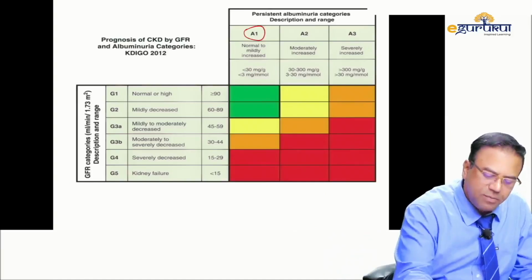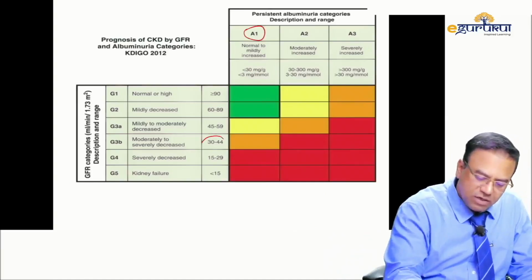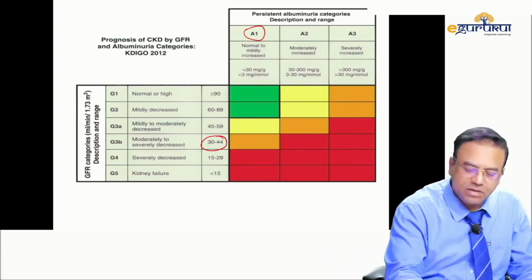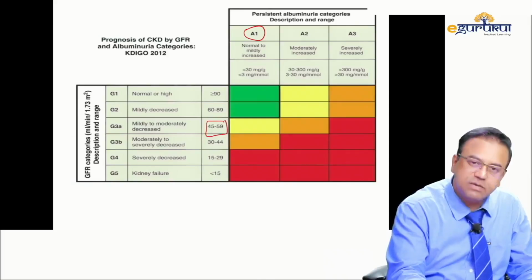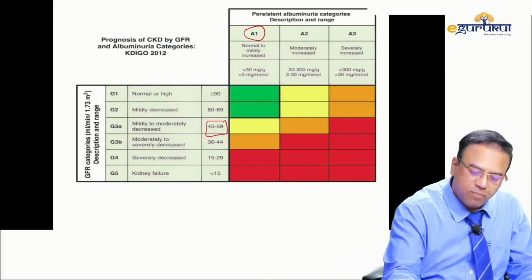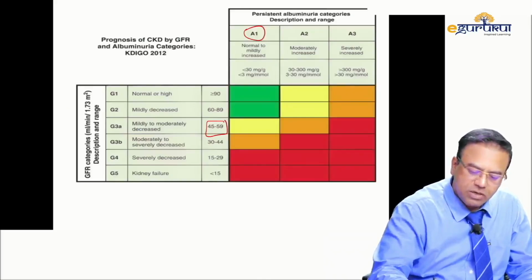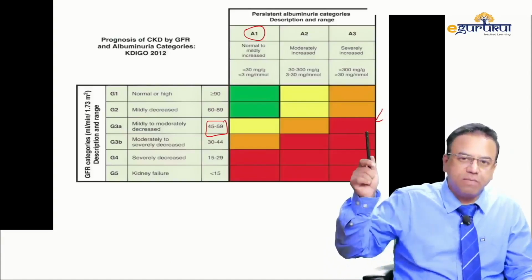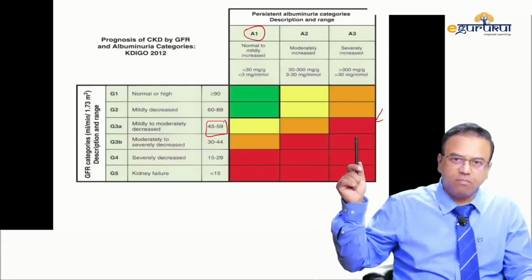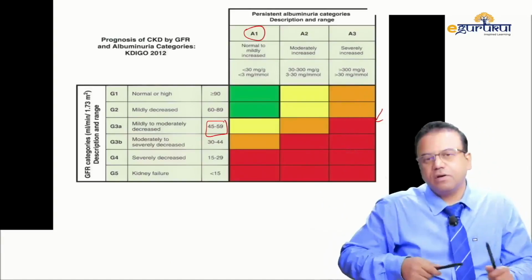See, the urine albumin is low. So what? Even if the GFR is low, nothing to worry. It's still orange. It's not that bad. But even if the GFR is reasonably good, if the patient has got proteinuria, then this is bad news. Meaning the importance, based on this chart, you can understand is more for albumin than for the GFR.